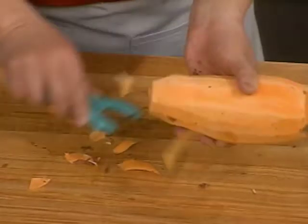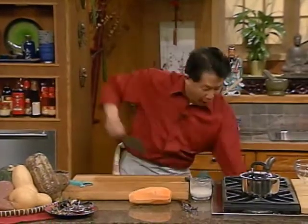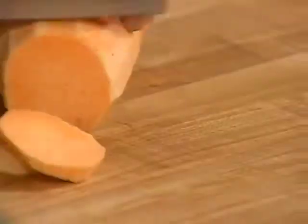Make sure you peel them. And then I always use the knife as a spatula to transfer food. Nice and clean, okay? And then I cut this up into thin slices like this.